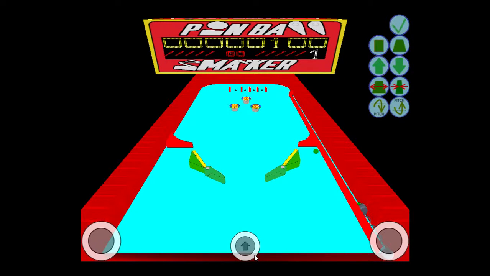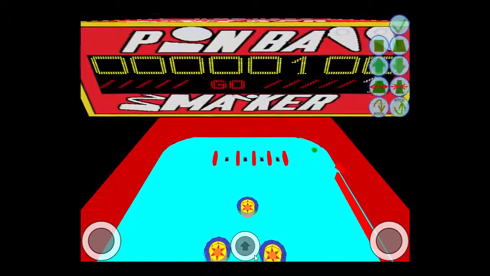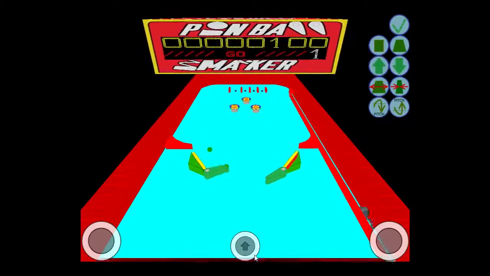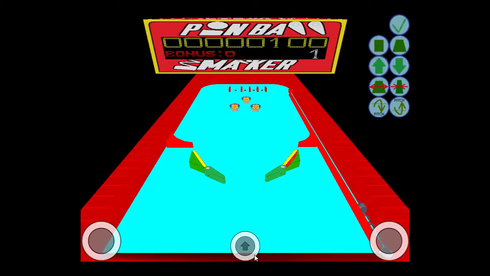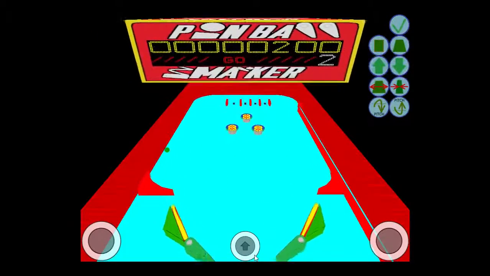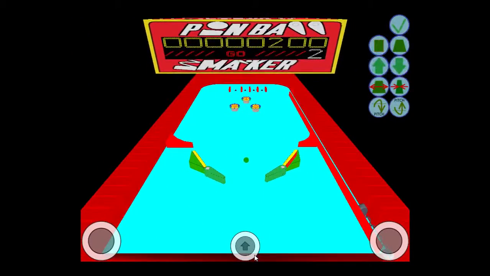Using the buttons M and Z, I will move the right and left levers. Using the space bar or the central button, I will launch the ball. Of course, on the tablet I will use the soft buttons, while on my PC I am using the keyboard keys. I have disabled the sound.